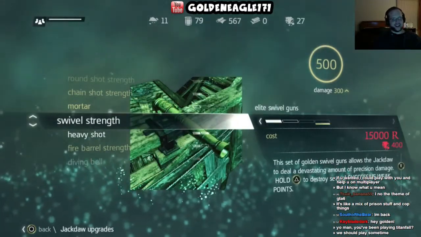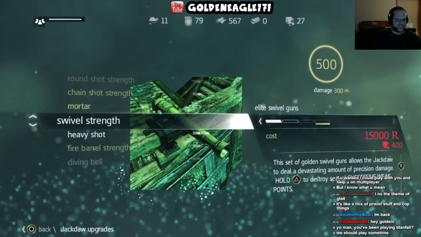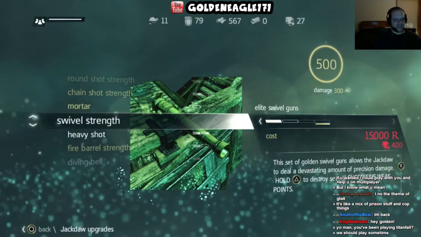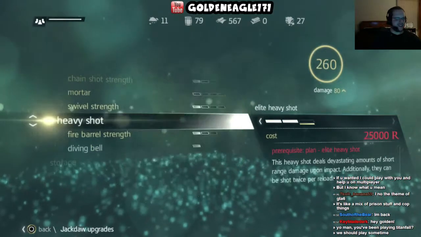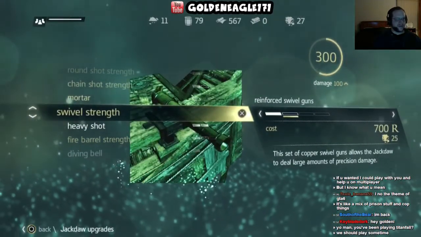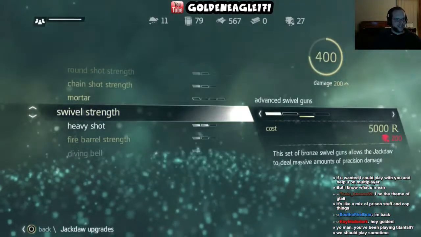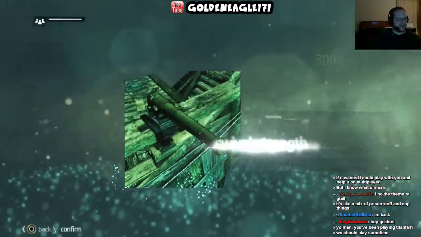Because I think this is the one that the Blackbeard ship has. So it says, hold triangle to destroy several successive weak points, because that's what he could do. He could destroy three. Maybe I should just get this one right now. It doesn't even cost that much. I might as well, right?